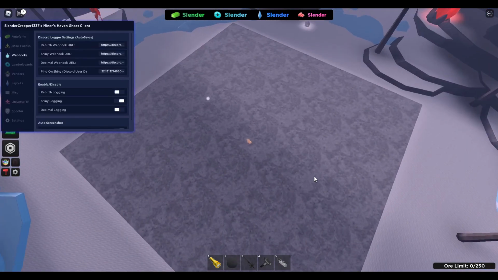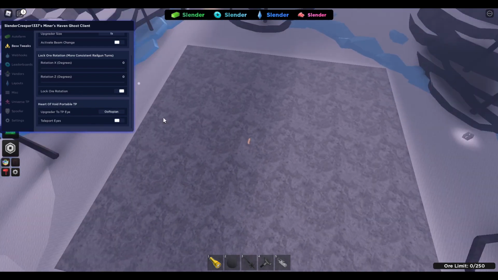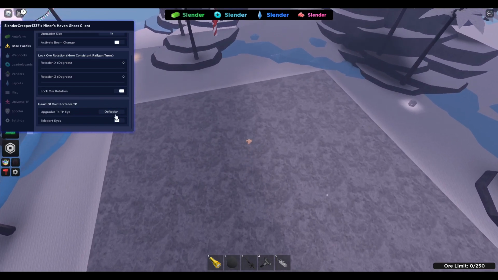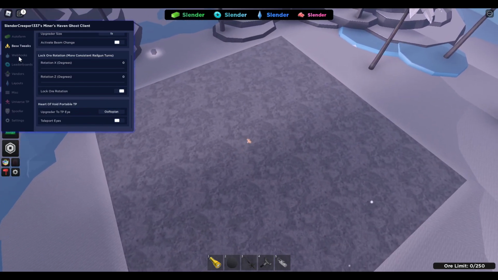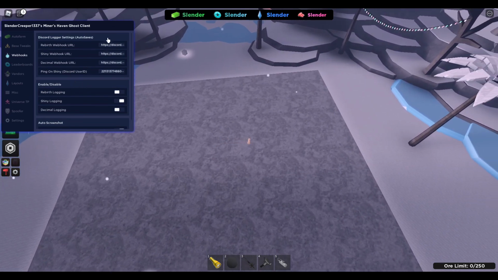Okay, the next tab is webhooks, and also for the last one, the Hard Avoid, I'm too lazy to go on another account to do it, but basically what it does is the Hard Avoid spawns some portable eyes that upgrade ores. It just teleports them to an upgrader you're choosing, so it'll hit every time. Anyways, webhooks are basically, you put the webhook link in there if you know what that is. If you don't know what that is, then well, too bad.